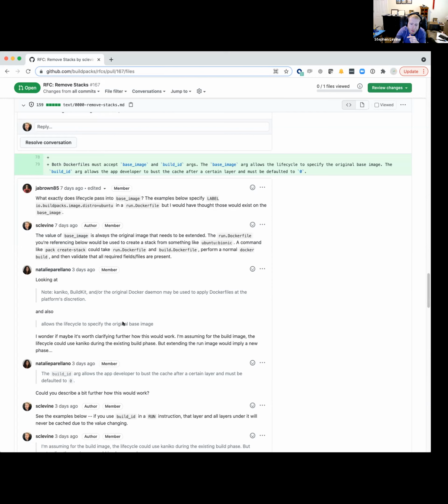Yeah, you don't know if you've met your requirements until you run the Docker file. So you might be dynamically selecting a run image that does not meet all of your requirements. You get the one that's closest, and then you run the Docker file, but then it gets a little weird because my Docker file is to extend which image exactly?